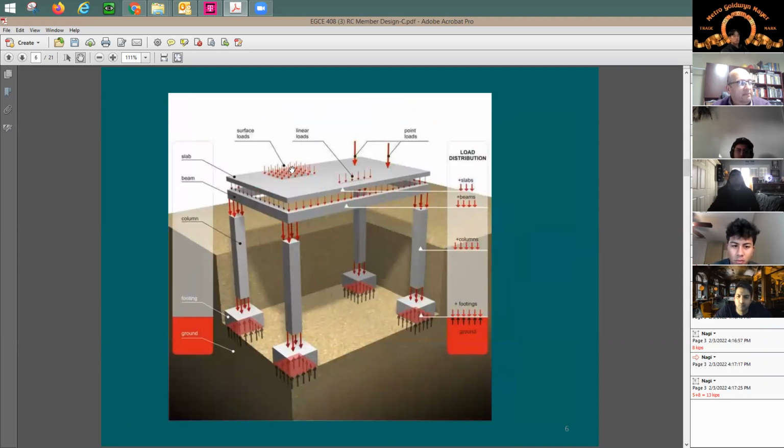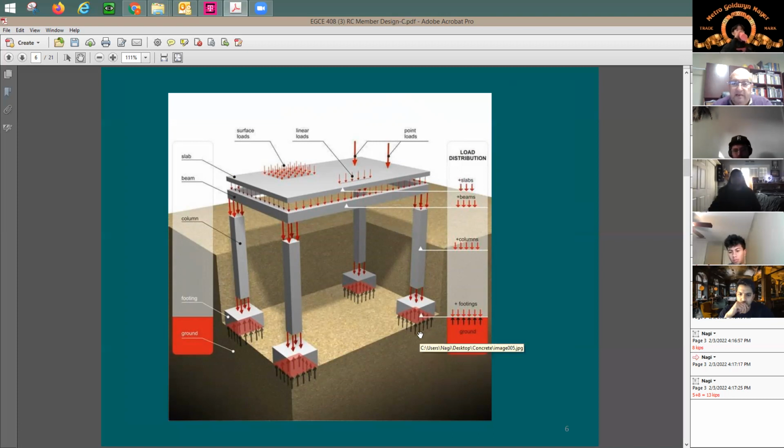Here's some load. You see this area here is loaded. Let's say here's a surface load, or maybe some line load, or maybe some point loads. All of these loads are supported by the slab directly. So what happens is the slab is going to take all of this load and distribute it to these 4 beams on the perimeter. Now the beams take the loads and then deliver them down to the columns. You have here 4 columns. The column is going to take this load and deliver it to the footing, and the footing at the end gives it to the soil.